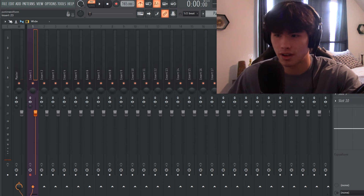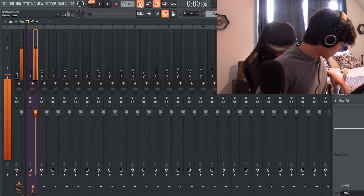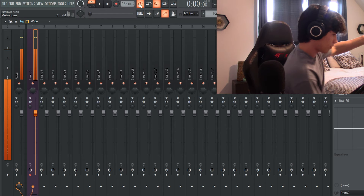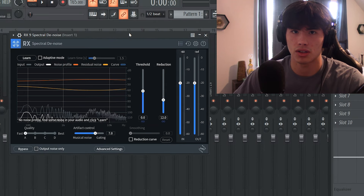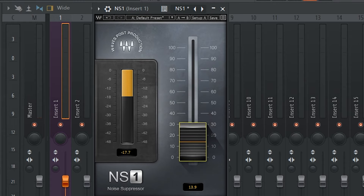If we turn up the volume on our audio interface, you can hear that electrical buzzing and white noise — that sound is awful. We don't want that, especially when we're recording guitar, because we're going to have to deal with it after. So what I like to do before recording is turn up the audio all the way and go to this plugin called RX9 Spectral Denoise. This is going to take out all of that buzzing noise. RX9 is pretty expensive, so one other option is Waves NS1, which also does a great job of getting rid of that white noise.